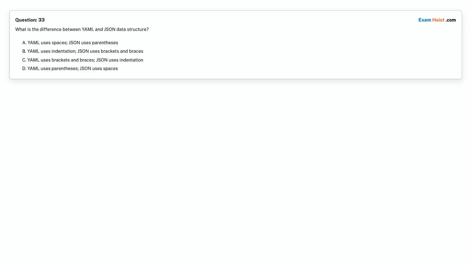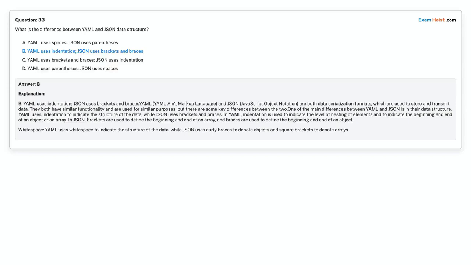Option C. YAML uses brackets and braces. JSON uses indentation. Option D. YAML uses parentheses. JSON uses spaces. Choose the correct answer. Correct answer is option B, YAML uses indentation. JSON uses brackets and braces.